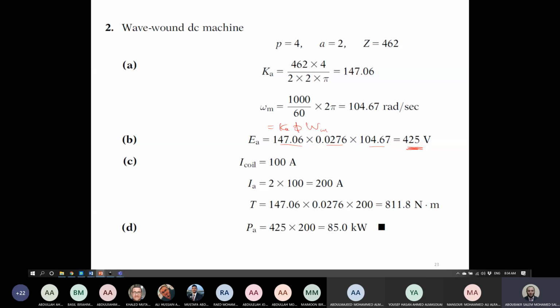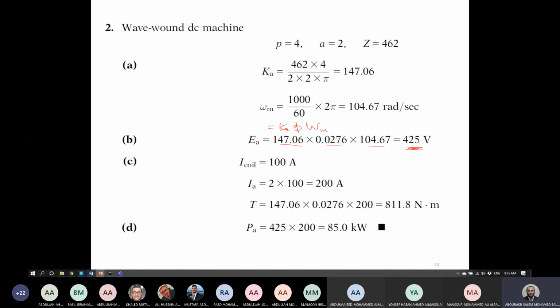Okay? Regarding the current, now for this connection, as you know, the coil is the same as the previous coil. We are not going to bring new windings. The same windings of wave and lap will be the same. So this means the current of the coil should be the same. The current of the winding itself should be the same because it depends on the cross-section area of the wires. So guys, we have to respect the coil current, which is 100 amp.